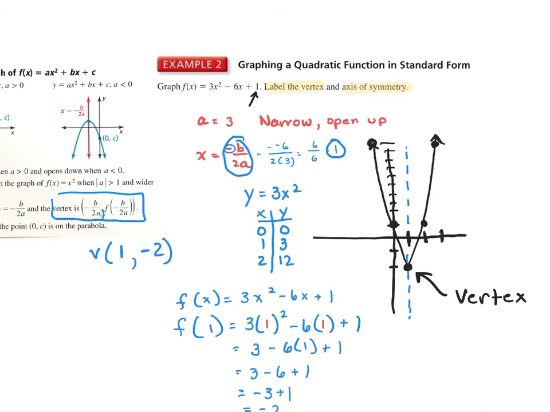Now, we don't have to have that many points. I just wanted to illustrate that by using this little function, I can actually find points if I count from these transformed or translated vertex. And that's all there is to graphing these things. Now we're going to look at a couple more examples here.